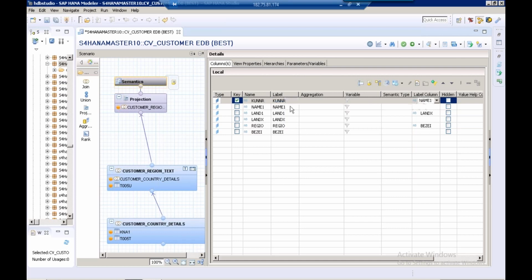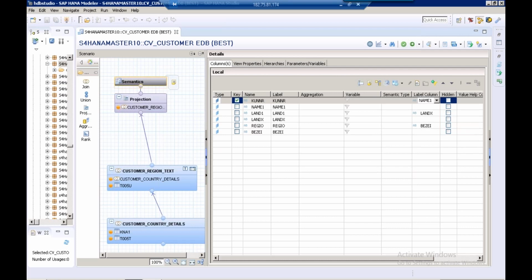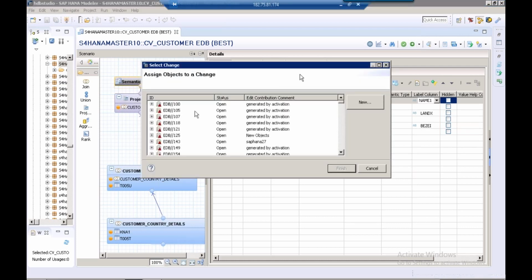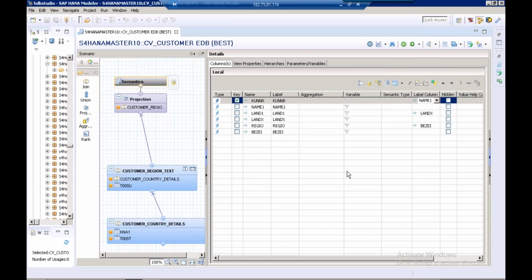So here I'm giving the label columns, and finally click on validate and click save and activate. So let us select the request and click finish. Once you click finish, now let me open this.